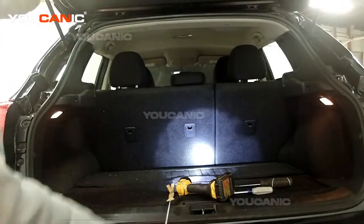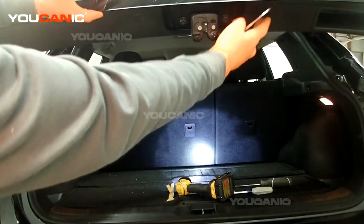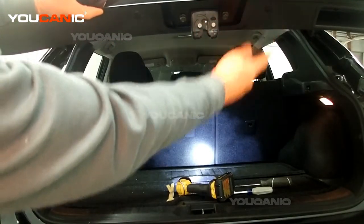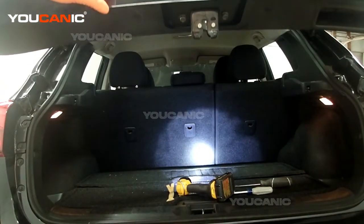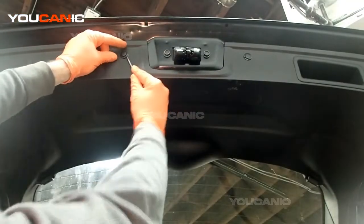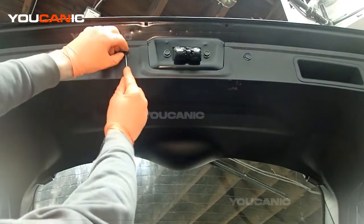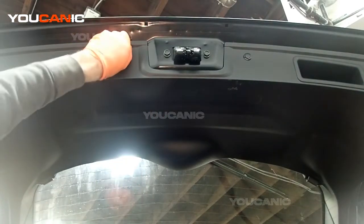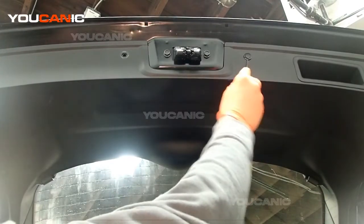With the hatch up, there are two push clips that we need to pull out here, and a screw in the handle that we've got to take out. You just pull the top up and then you're able to pull the whole pin out. This one here.